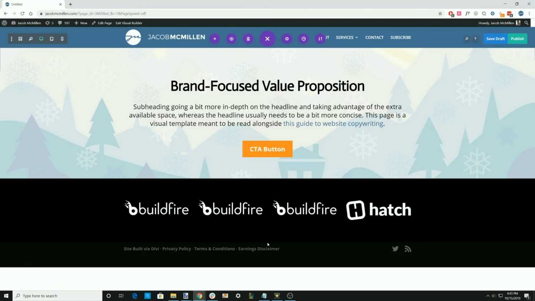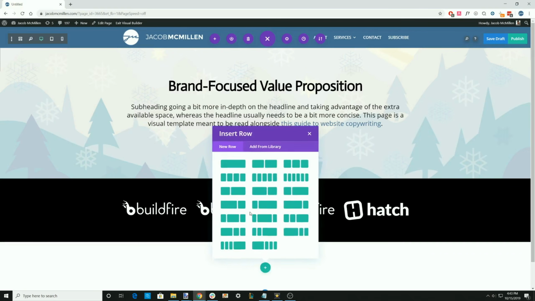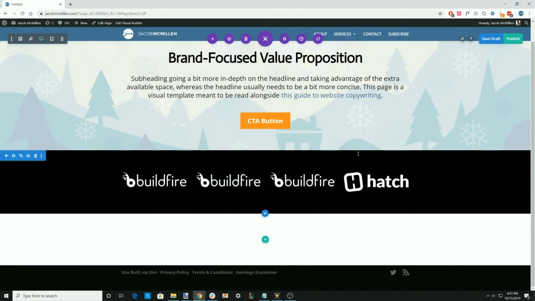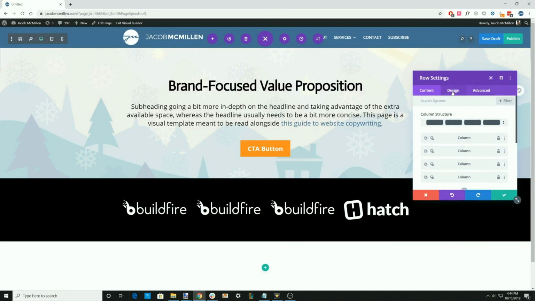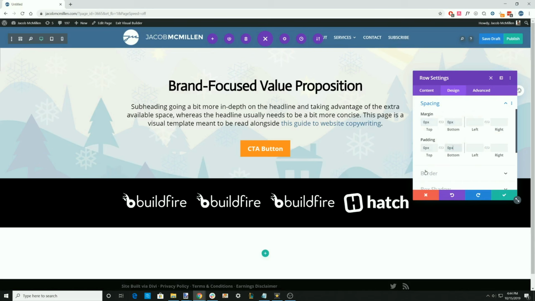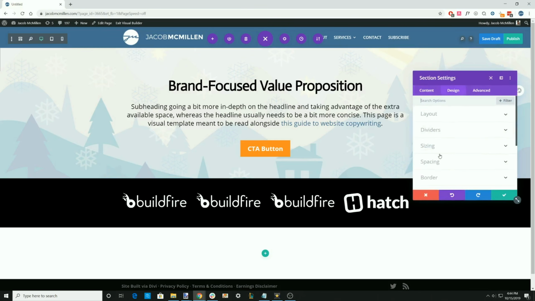So now let's add the next section. Now you may notice, okay, this is too big. This isn't like I normally have my brand bar. So let's go here. And one thing is there's some level of padding and margins by default. So if you want to try to eliminate any that might be there, you come in here and click 0. And you're going to notice that shortens it up a bit, but there's still more, because in the larger layer there's also some additional padding built into this.